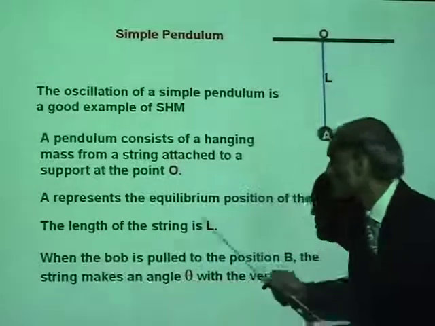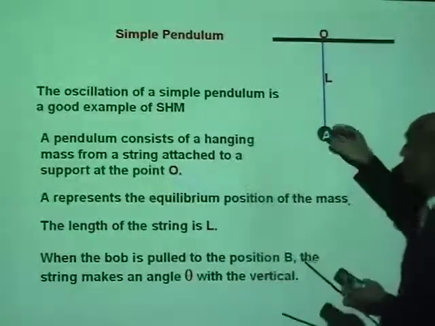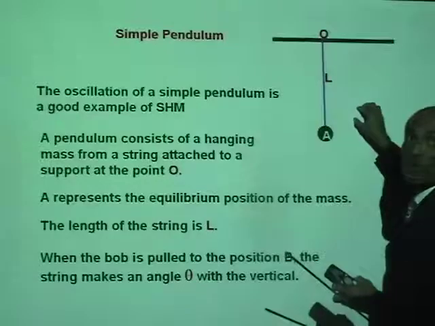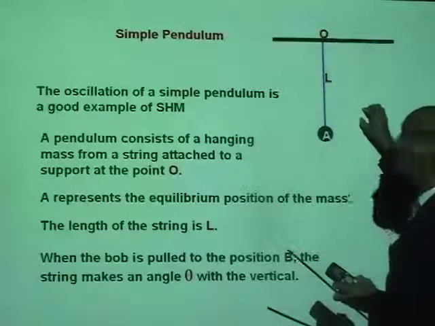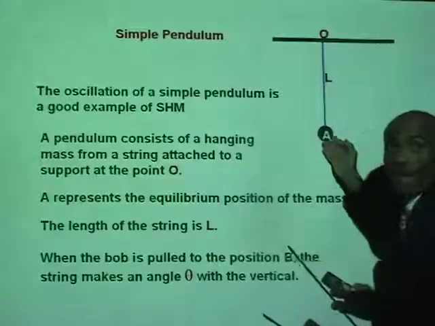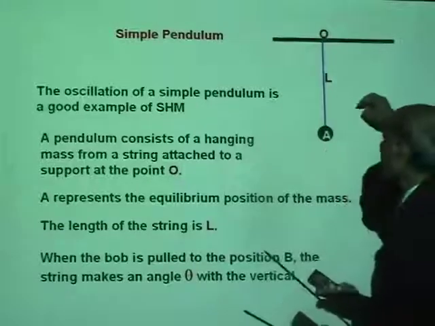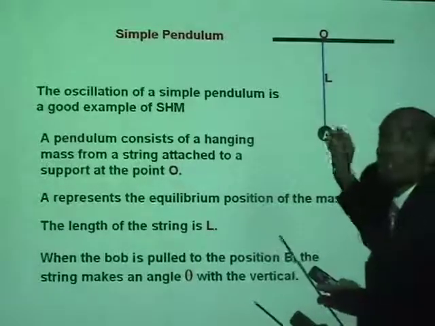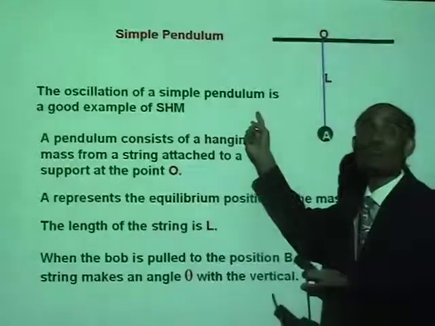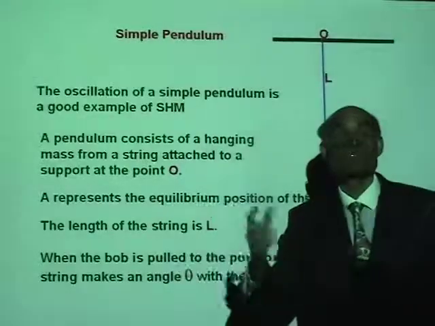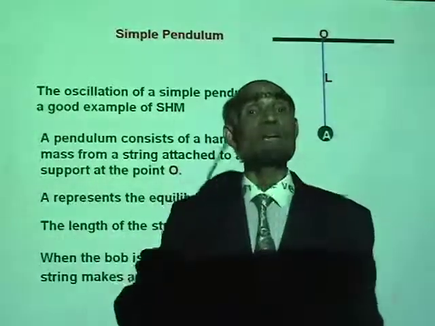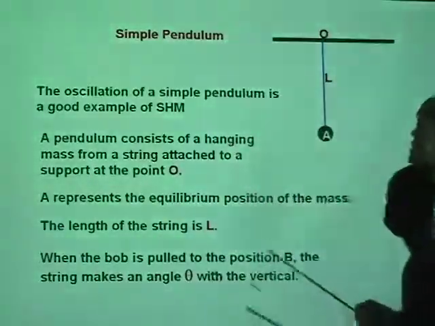This mass is called the pendulum bob. When the pendulum bob is pulled to one position, what happens? When I pull it to the side and leave it, when you raise it to one side, you give it potential energy. And because it has potential energy here, it's going to fall back to the equilibrium position. And when it comes back, it has acquired velocity. That velocity will make it climb to the other extreme, like a swing. Just like the energy changes in the oscillating spring, here again we have energy changes.